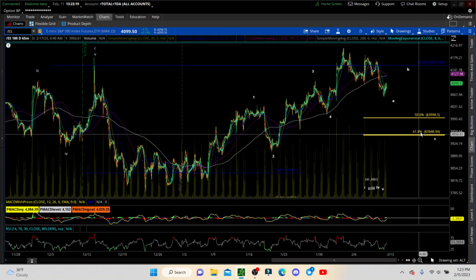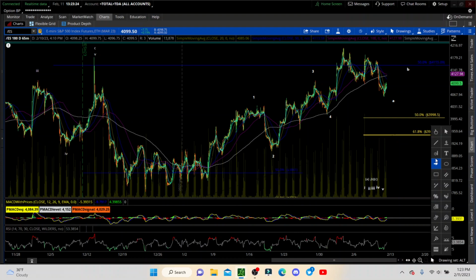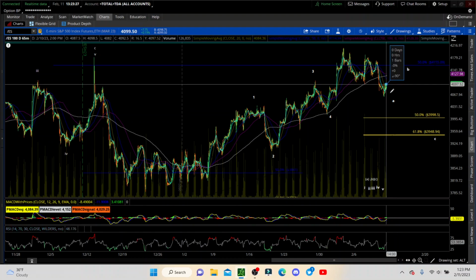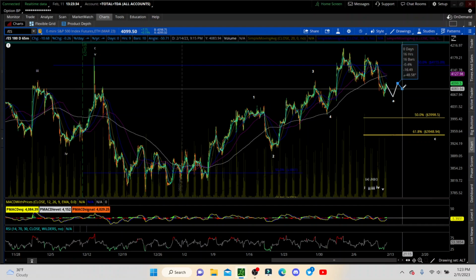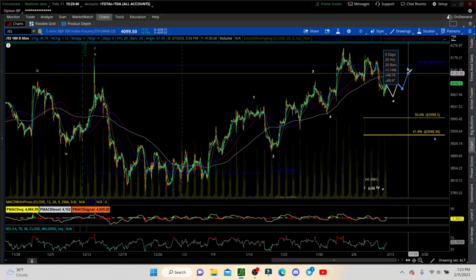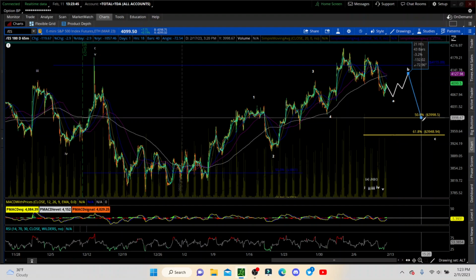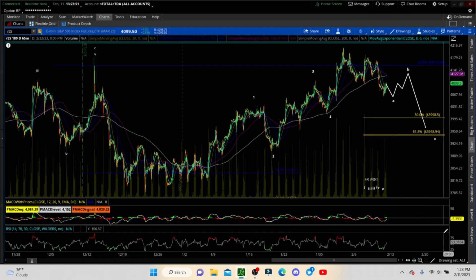Okay, so that's one way that we're really looking at it. I'll draw some lines so you can kind of see. I do think we're going to eke out one more low, and then I think we'll get a 3-wave move to correct it. And it might be really sloppy because of CPI. It might be really crunched up and fast moving. It'll be difficult to see what's going on in there. And then we should see a 5-wave move down here. So that's what I'm kind of mapping out in this direction if we get down to that point.